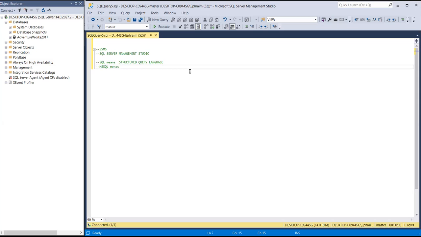That one means Microsoft Structured Query Language. I'm just going to copy and paste this. So those are the meanings: SSMS is SQL Server Management Studio, SQL means Structured Query Language, and MSSQL means Microsoft Structured Query Language because it's made by Microsoft. That makes sense.